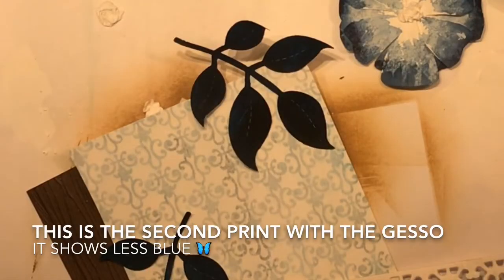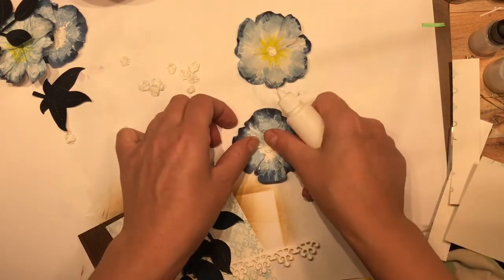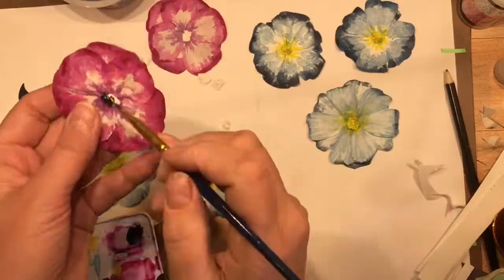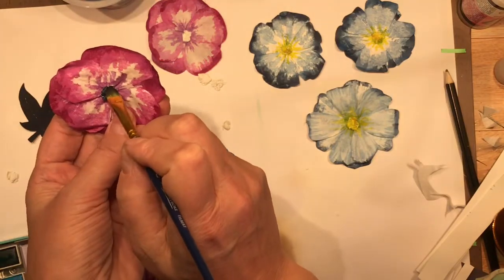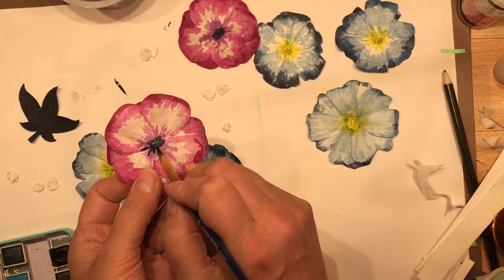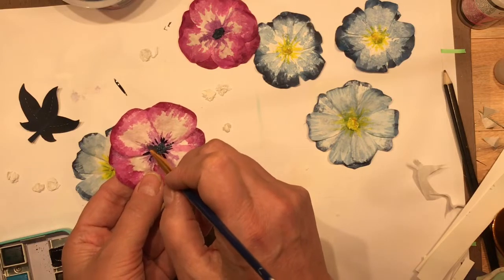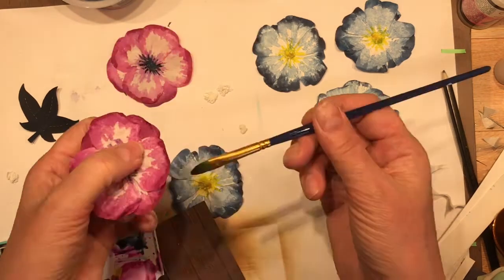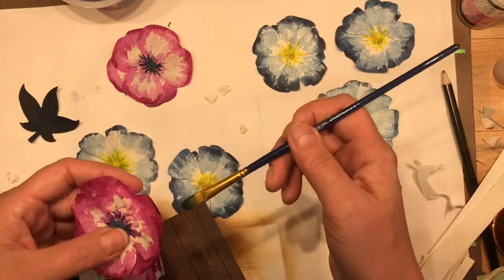Let's finish up these flowers - I've taken those little centers and I'm gluing them in the middle of my flower using reversible tweezers. I added a yellow center with a tiny bit of green to the blue flowers, then took straight navy color and painted up the center, flicking in some little stamens with a cheapo dollar store brush. Don't worry about using expensive brushes for this - you want it looking really rustic. You could also add little tiny dots or add the tiniest hint of blue around the outside edge.